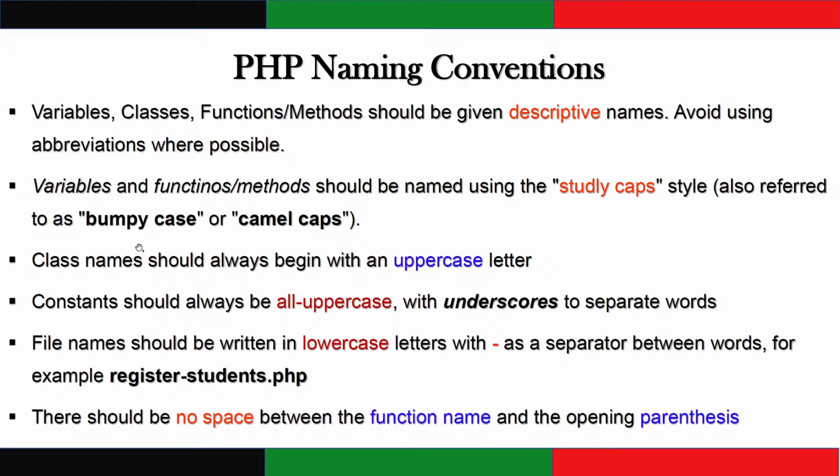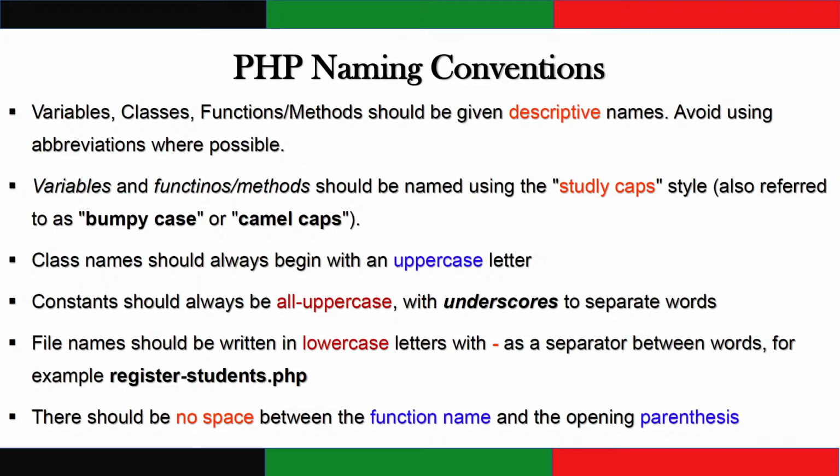Then the class name, in case it's a class, which you'll see later on, must begin with an uppercase letter. Our variables and functions begin with small letters. But when it comes to a class, the first letter of the name of the class has to be a capital letter. For constants, they must all be in capital letters, no matter what. Then if there are more than two words, you separate those names using an underscore.